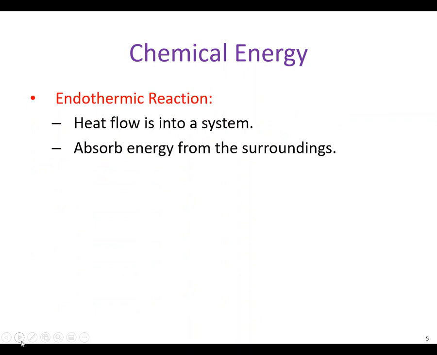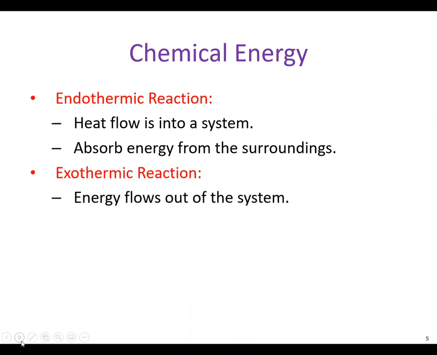Now, endothermic versus exothermic. Remember, endothermic is heat flow into the system. It is when the system absorbs energy from the surroundings. So keep in mind, we'll be looking at the different situations of endo versus exo. And opposite, of course, exo is when the energy leaves the system. It's going to the surroundings. The surroundings are gaining the energy, or you could say it's being released to the surroundings. Lots of different ways to state it.